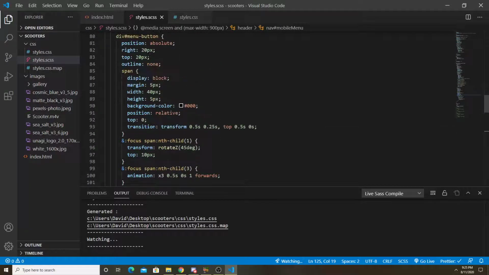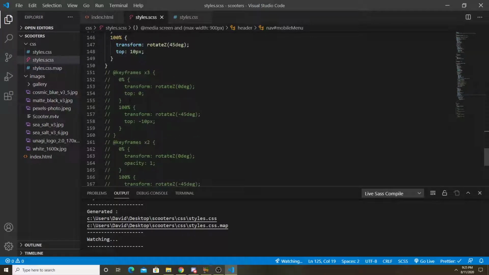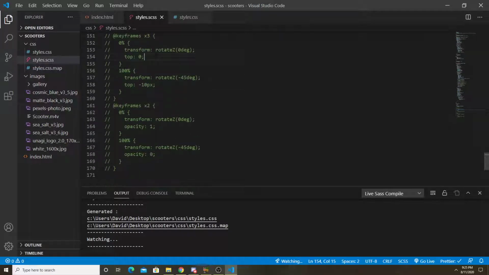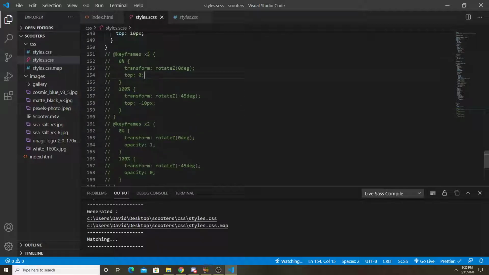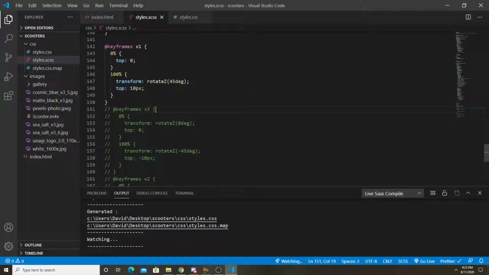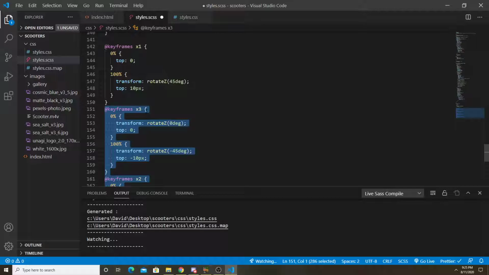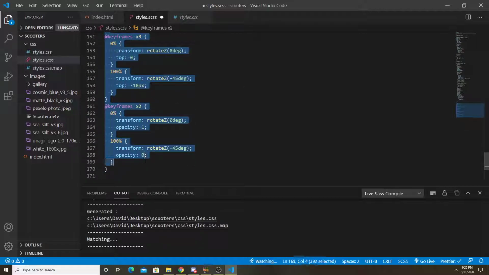Where is it? Comment this out, but I still need this. So the second one, keyframes. Where's the other one? Okay. Oops. Comment all of these out.